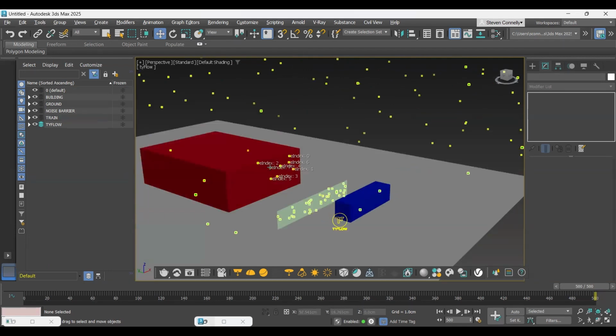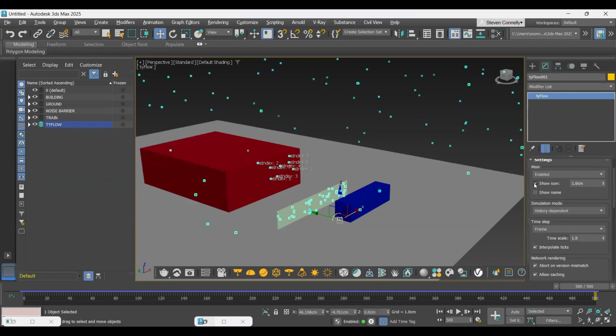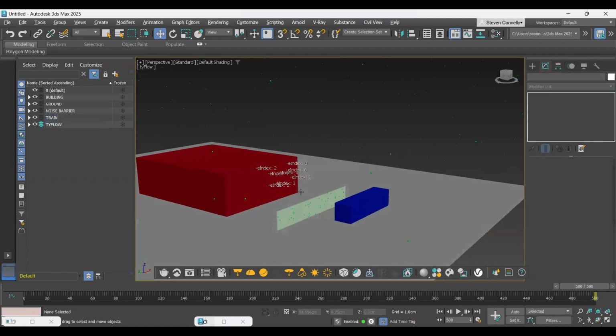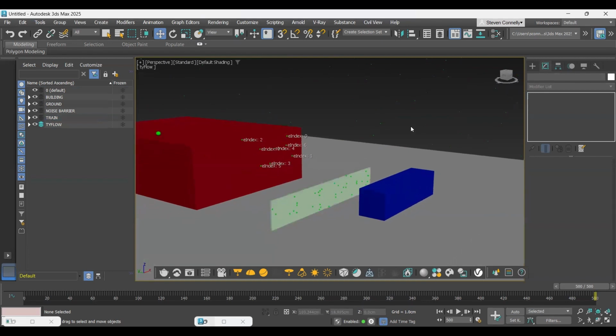We changed to 1,000 just so it's more readable. Then we'll just untick the show icon of the tyFlow.